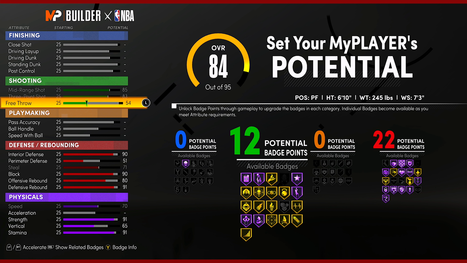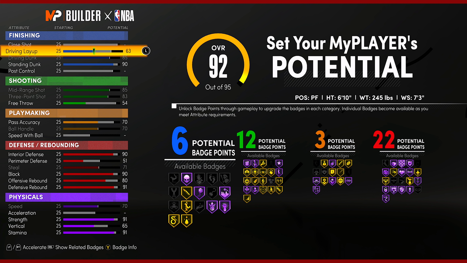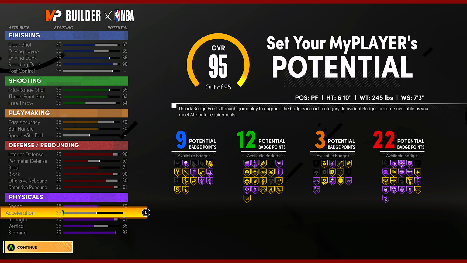Yes, sir. Drive and dunk, max it out at 85. We getting them elite alley-oop contact dunks, you feel me? We can go drive and layup about 65. I mean, we ain't taking too many layups unless we wide open and we try to preserve energy. Upgrade close shots so we can get at least 9 badges. All right, we good. Boom. I know you see that I got 0 acceleration. Honestly, you playing park, you ain't really covering too much ground. Just bear with me and you will fully understand.